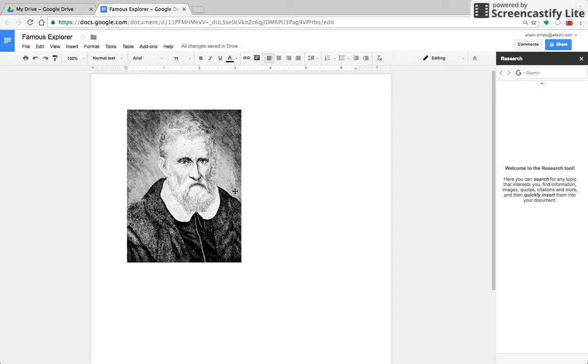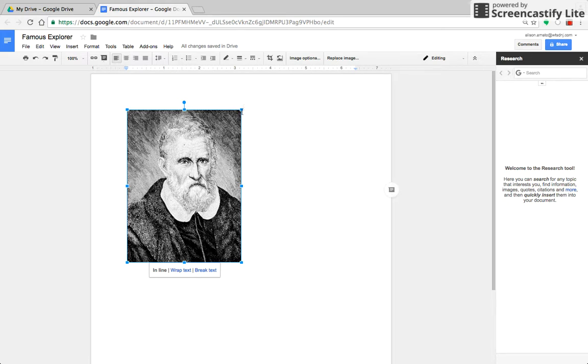Now, in order to resize this or move this, a lot of you have questions about this. So what you want to do is click on the picture, and then you have all those dots around the outside. In order to change the size, you have to grab a corner. So you want to see that diagonal arrow. If you could see that cursor changing, you don't want to grab any of these.